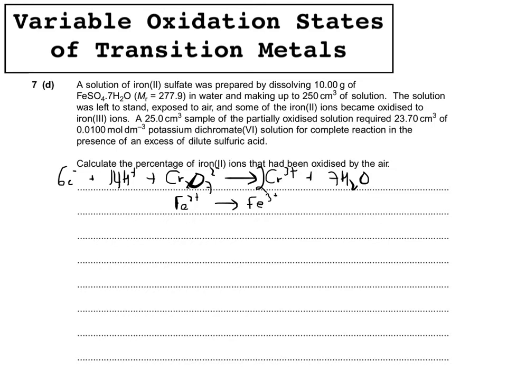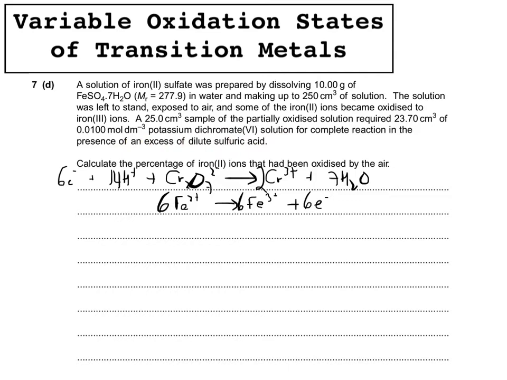This is the Fe2+ that you have left over after it had been left to stand in air, plus an electron, multiply this up by 6. And then there's no real need to combine these because you can see that the ratio between dichromate ions and iron 2+ ions is 6:1. So the next thing to do after this is to work out number of moles of something. We can work out number of moles of the dichromate that was used in the reaction, because it says that we've used 23.7 cm³ of 0.01 mol dm⁻³ potassium dichromate.